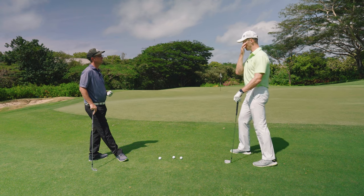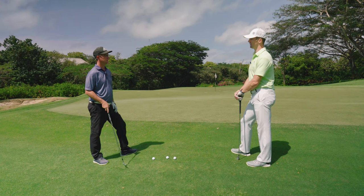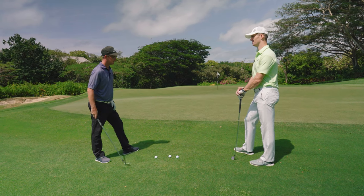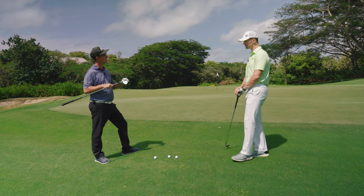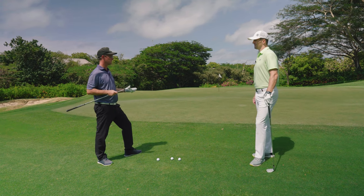Exactly. So you've got more direction and distance control, as opposed to managing spin and height like with a sand wedge. And there's also more chance of sculling the ball when using a 56. When you're using a high-lofted club, you expose that leading edge a little bit more. Even if you do make a slight mistake with the chip and run, the result is actually going to end up reasonably okay.